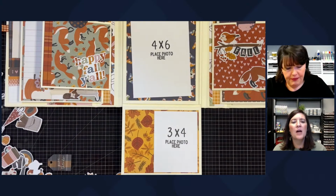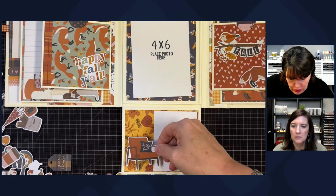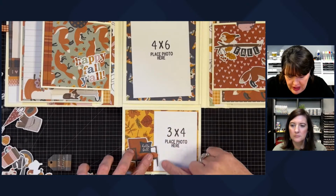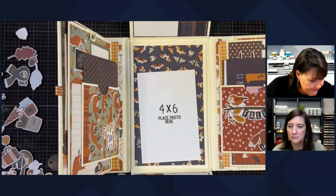Okay, oh, look, it had pecans, maybe walnuts too. But it is Heaton pecan. No glue where it's going to overlap the picture. Y'all know the little rule there, right? Because you want to be able to put a picture behind it, so you leave that edge open and glue everything else down. So now I can get a picture under there. I like that chair right there. That was cute. Now let's come up here.